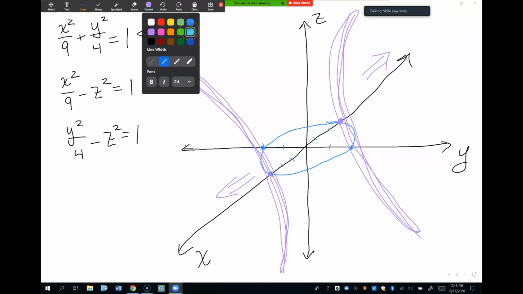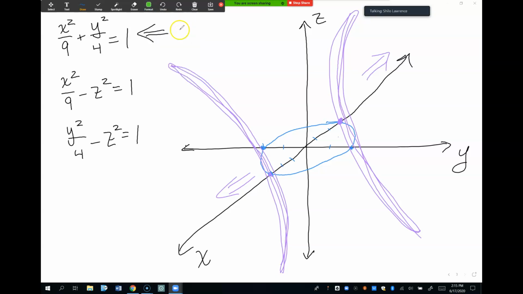And then we also have a hyperbola in the YZ plane. The YZ plane is your computer screen. That flat, vertical, Z is up and down, Y is left and right. That is our YZ plane, and we know we also have a hyperbola there, but this one opens in the positive and negative Y directions. So we're going to go to our y-intercepts and draw another set of hyperbolas. And these guys, yeah, they look really, really weird.